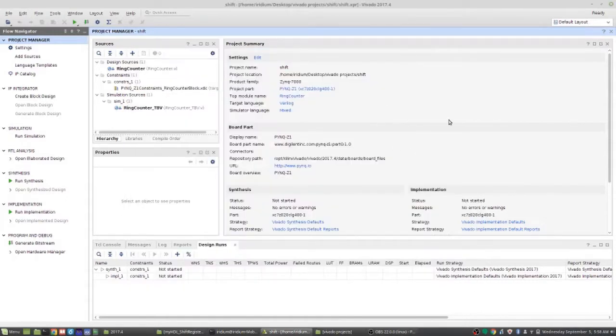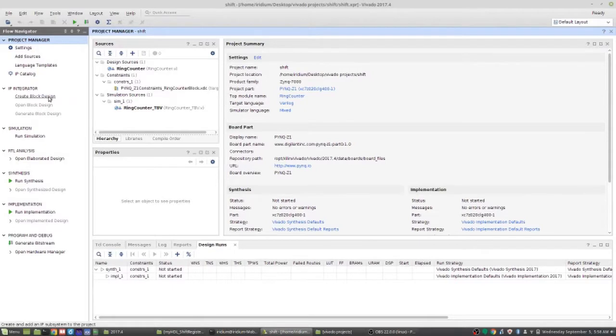Alright, I'm going to show you how to create the IP Block Design, which is really just an RTL block design for the ring counter that was synthesized in myHDL. So I've got the ring counter source file located in the Vivado project along with the test bench, and the constraint file which I've set to target it.